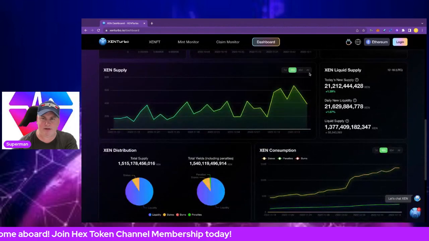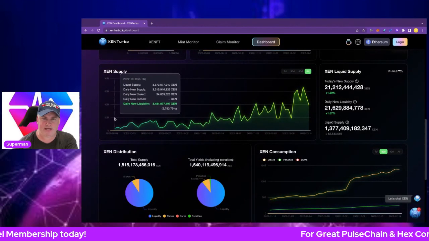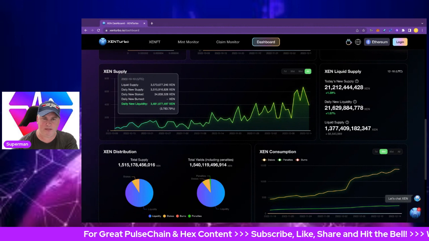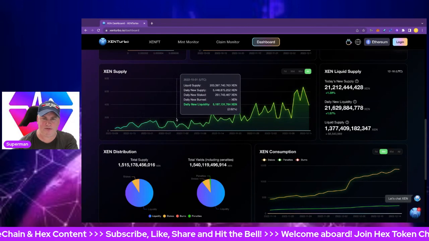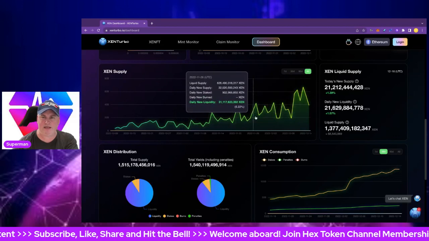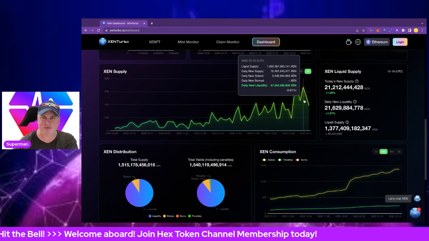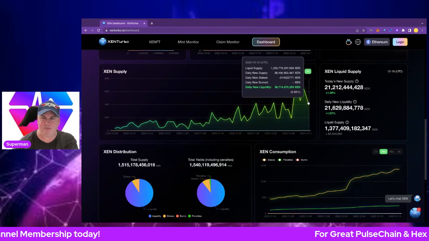We've got the Zen supply. If we go to all, of course, we'll see that the Zen supply there just tracking up. Look where we started way back here on the 10th of October 2022 on the ETH chain. And of course, it just kept tracking up here. Look at this, beautiful. And of course, just keeps going up here, and away we go. So pretty neat. And we're over about 1.3 trillion in liquid supply at the moment. 1.3 trillion, new daily supply as well as 38.4 billion.